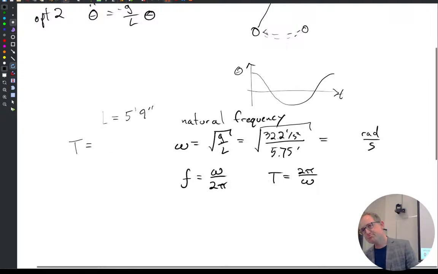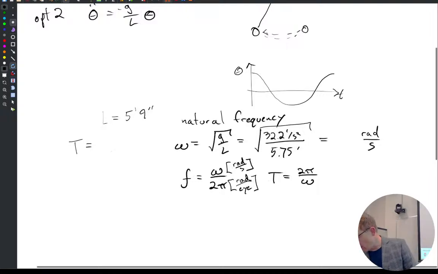So when we try to get in terms of frequency, our 2 pi is also in terms of radians, so the radians cancel out. We have 1 over second for our frequency, which is hertz. But when we're doing the period versus seconds, up here we would have that radians per second. Down here we're saying 2 pi radians per cycle. So every cycle is 2 pi radians.